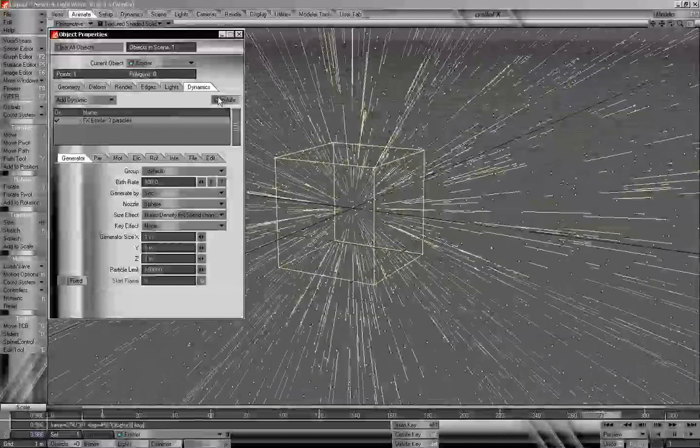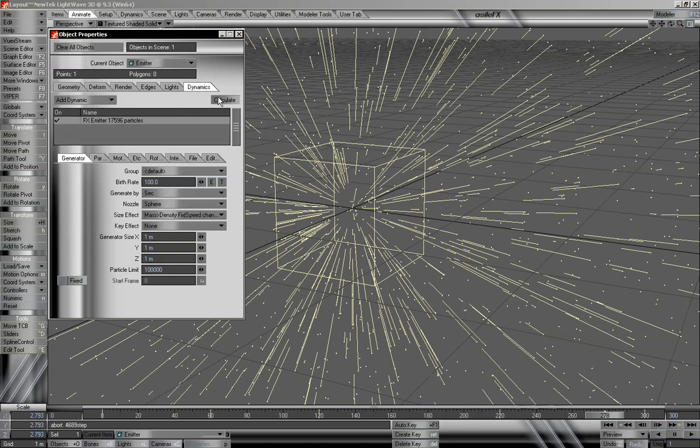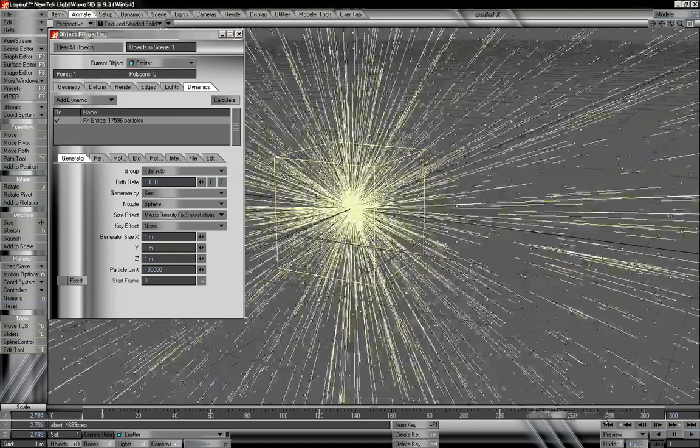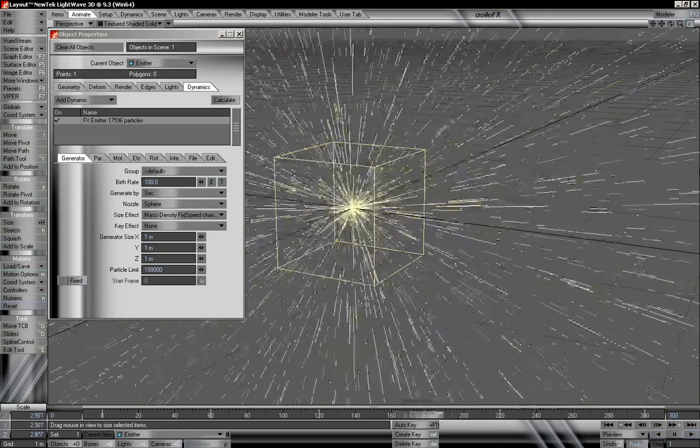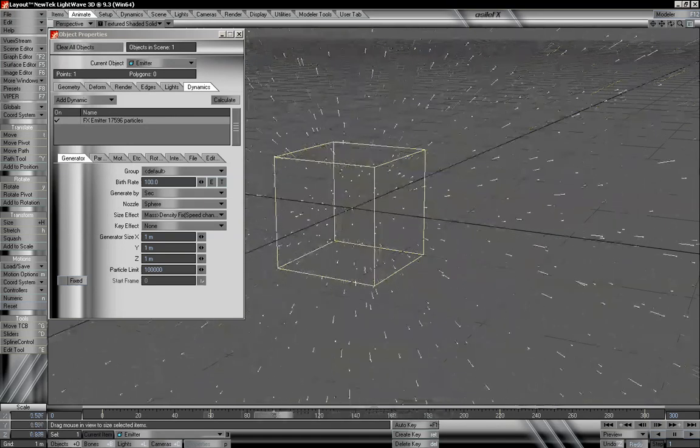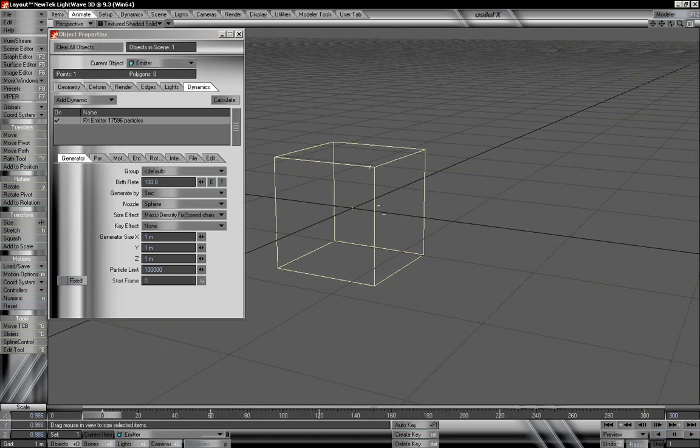So I can hit Control on the keyboard, and that's just going to cancel our calculation. And you always want to make sure that you're using Control to cancel the calculation. If you do hit the pause button or anything like that, it does have a tendency to crash Lightwave. So that is one thing to keep in mind. Just hit Control if you're canceling your calculation.